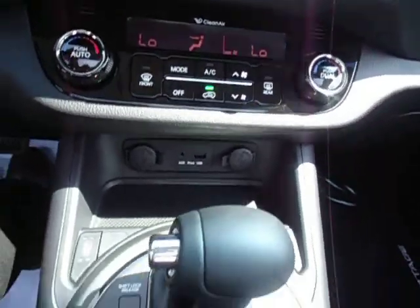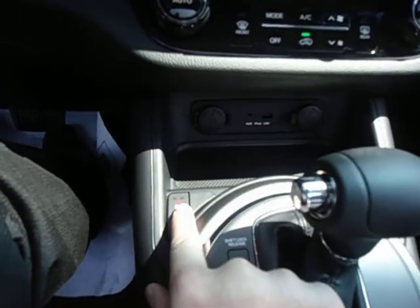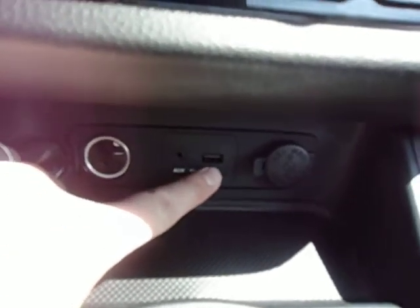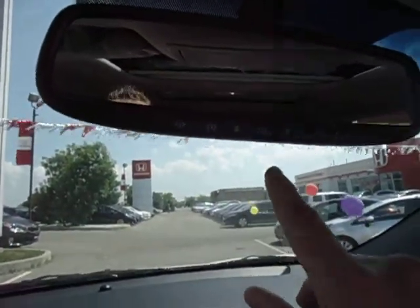There's a leather-wrapped shift knob and gorgeous leather interior, dual automatic climate control so both sides can set their own temperatures, heated front seats on both passenger and driver's side, as well as a cooled ventilated driver's seat. You also have two 12-volt power supplies, USB and auxiliary ports, an electrochromic rearview mirror with HomeLink for your garage doors, and a panoramic sunroof.